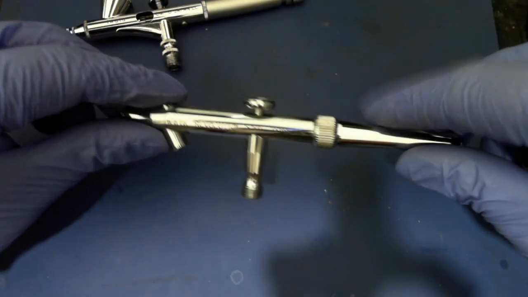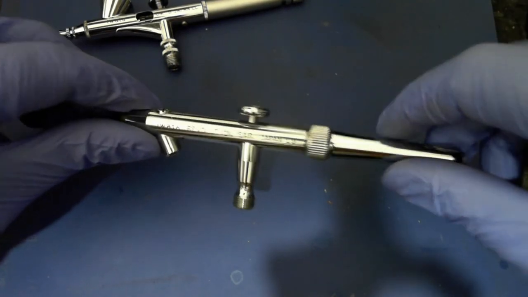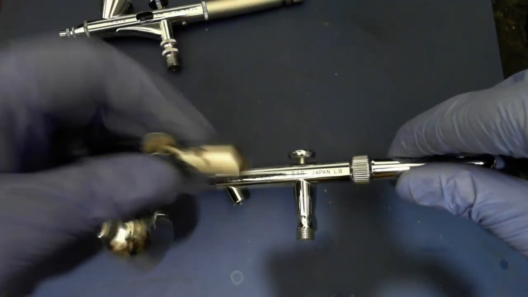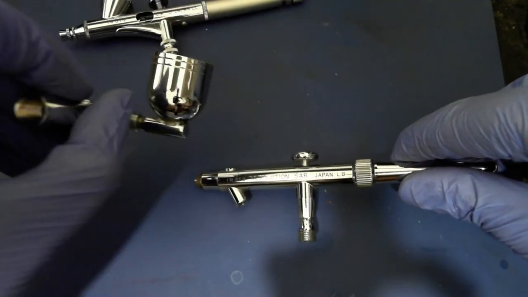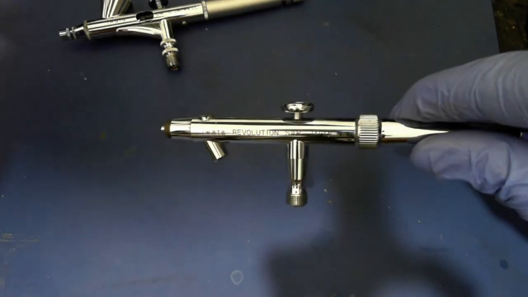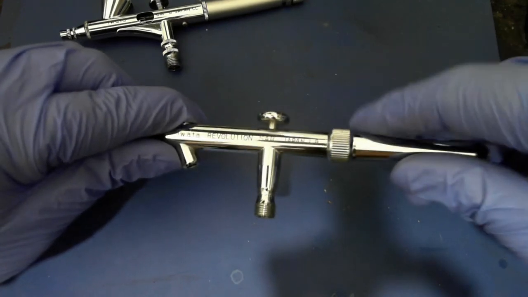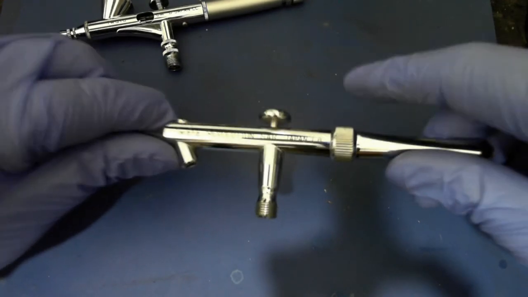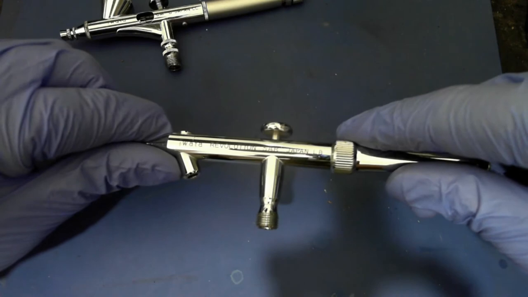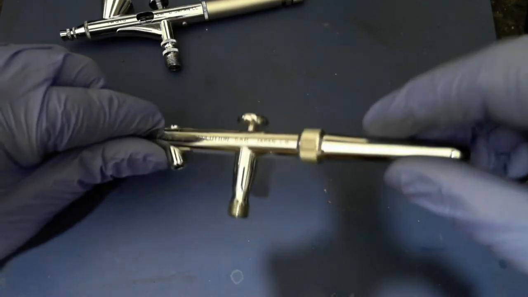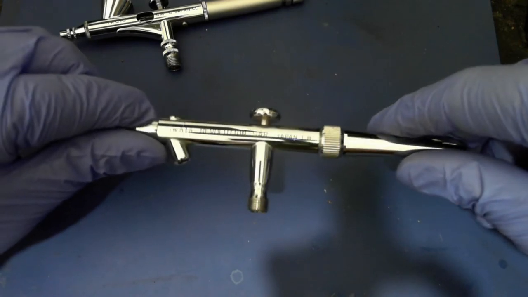The second feed system is a siphon feed system. This can be done via bottom, like this one, or side, like this one. Both have their own merits. Both have greater visibility over the top of the airbrush, although that might not be much of a consideration for the modeler. The bottom feed system can generally take larger capacity paint containers.